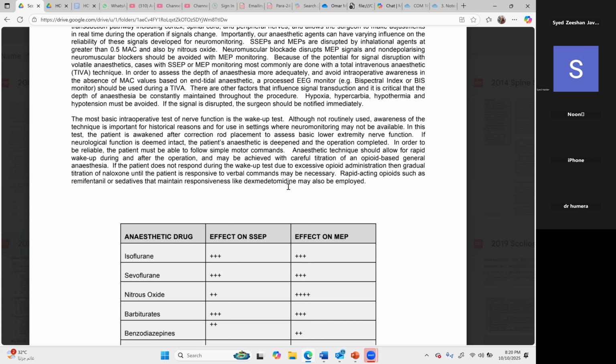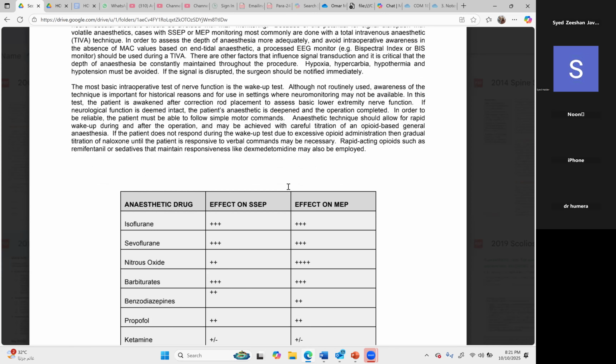This is a totally rubbish technique now that you have ultrasound, and it's a very dangerous block. But still people are doing it and they are asking it in the exam. I don't know why they keep this question, but still they are asking. So the wake up test is also an insult for me. I am using rather hard words, but it is an insult to be asked in the exam. But you should know it. I think this is what you can do in a wake up test.